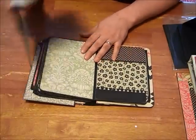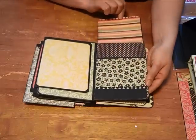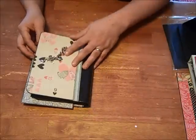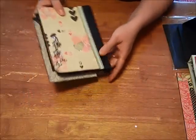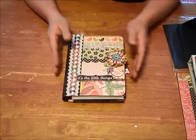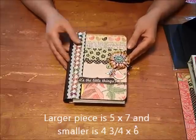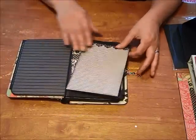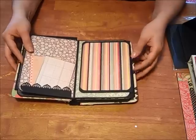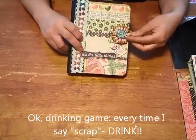Now I'm not saying get crazy and save every little piece of everything. But with this album in particular, the way you cut the papers — and Kathy's tutorial shows you how to cut them so you get the most efficient use of your paper. We started with 12x12, cut them into 6x12, then cut one piece to about 7¼ inches and one piece to 4 inches. The bigger piece gives you your mats for one side of the album, and the smaller piece gives you the mats for your note cards. So there's very little waste, and the scraps you do have are all the same size, making them really nice and easy to use for other projects.